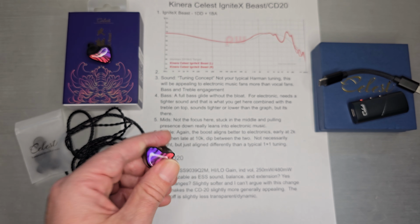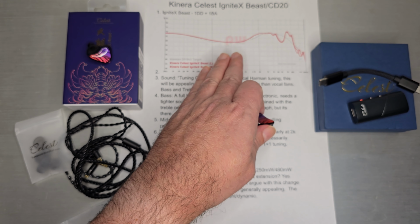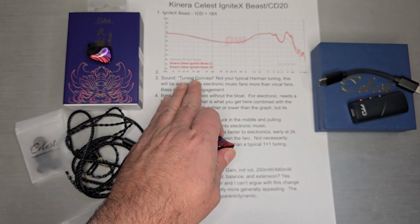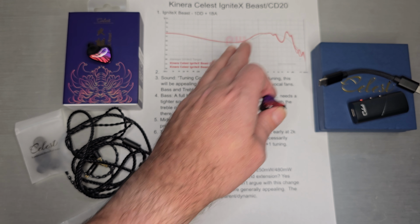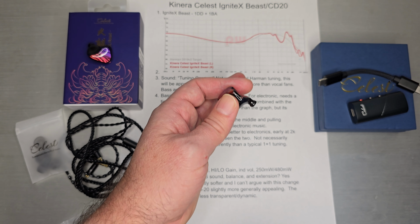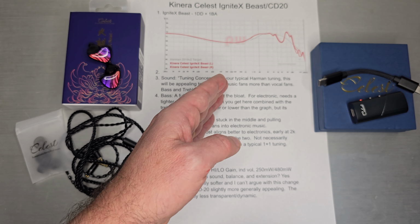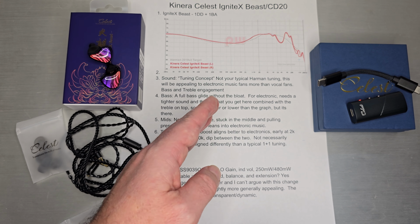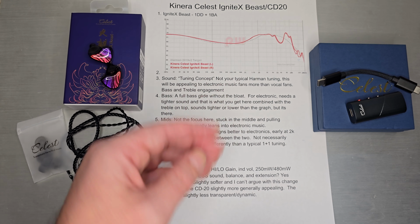So as I said, this one is one dynamic driver plus one balanced armature. The graph looks like this. And I will say, when you look at their website and the marketing, right above their graph, they call it a tuning concept. And I agree 100%. This is a concept that they are trying. This isn't a traditional Harman style tune. It's probably not even a traditional style tuning that you would find all that often. Once you get into it and look at what they actually did, I kind of agree. It's actually a pretty nice concept.